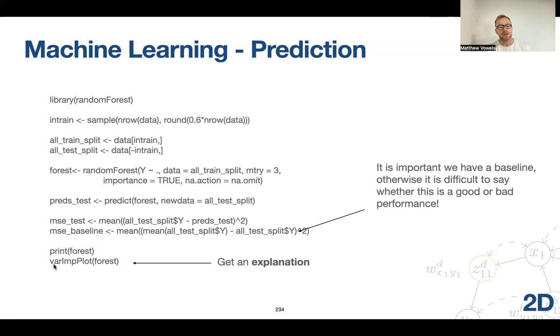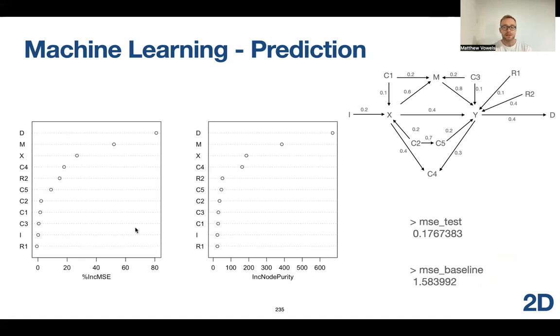And then here, we're going to use the function varImpPlot, which is the variable importance plot, which will give us a visualization of the importances of each of the variables being used in the random forest. And so this is one type of machine learning explainability technique. This provides us an estimate, on average, of how useful each of these variables is to the random forest. And indeed, like with variable importance measures, we have to be mindful that it's a kind of proxy for how strong the correlations are between the data and the outcome, but again, subject to the conditional independencies that exist in the data. So if we run this, these are the variable importance plots.